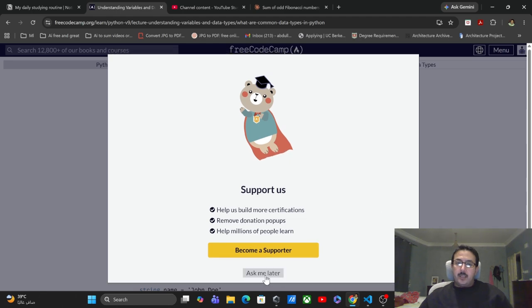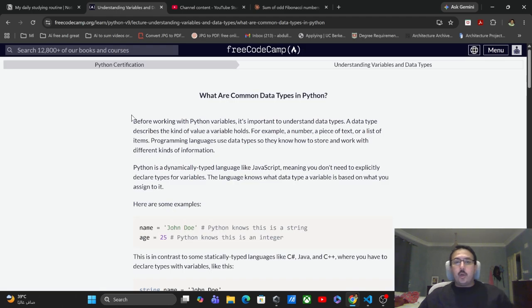Okay, ask me later. What are common data types in Python? Before working with Python variables, it's important to understand data types. A data type describes the kind of value a variable holds, for example, a number, a piece of text, or a list of items.